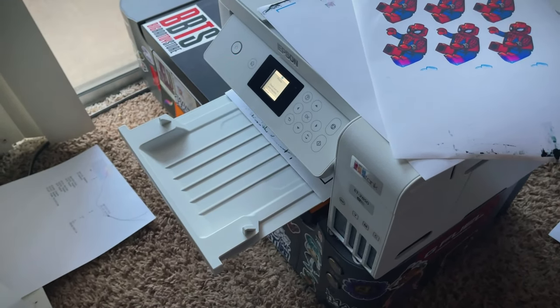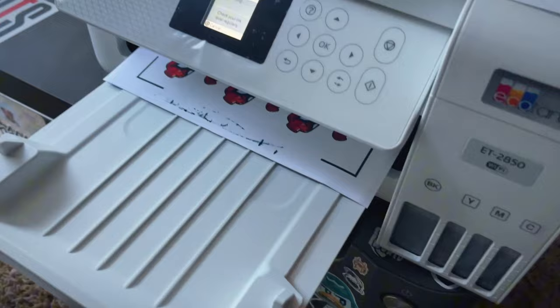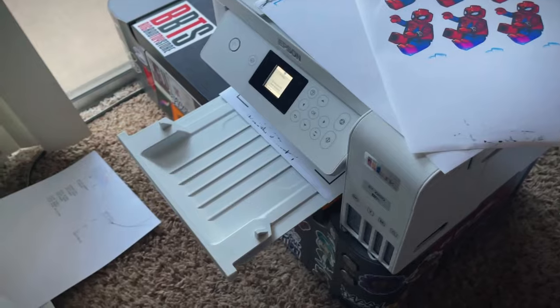Everybody recommended me this. I posted on Instagram, which printer should I get, and I got like 40 messages saying I should get this printer. Look at it coming out. Yeah, I don't know, man. Is it me? Is it just me? Do I just break printers, I guess?